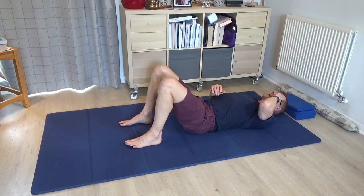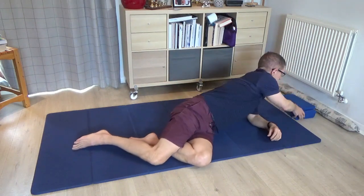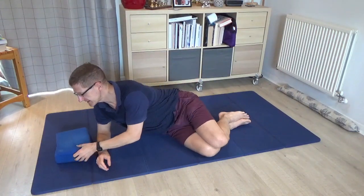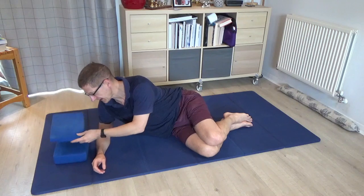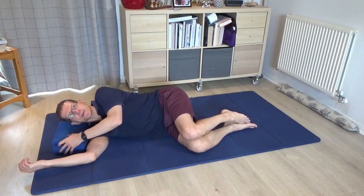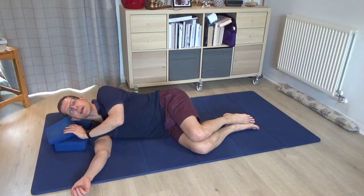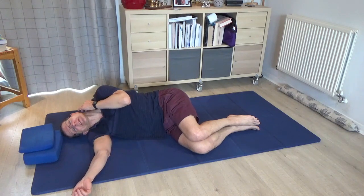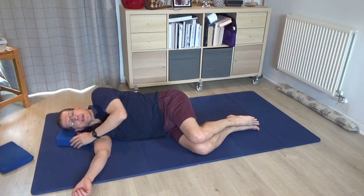Once you've done that a few times, please leave it alone and come to lie on your right-hand side. It's a good idea, if you're lying on the side, to have a little bit of support in the form of a pillow or a folded towel or blanket, just to give you support underneath the head. The idea is that there should be no strain in the neck muscles — even though I can get my head down without support fairly comfortably, I can still feel there's a little bit of a pull in my neck muscles, so I'm going to take a pillow to take some of that stretch out.